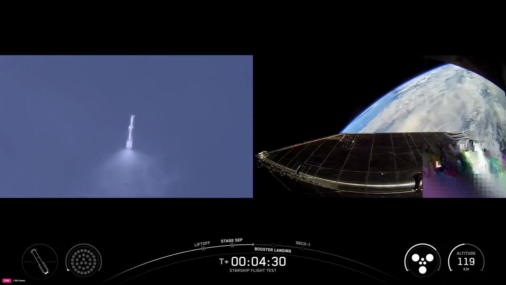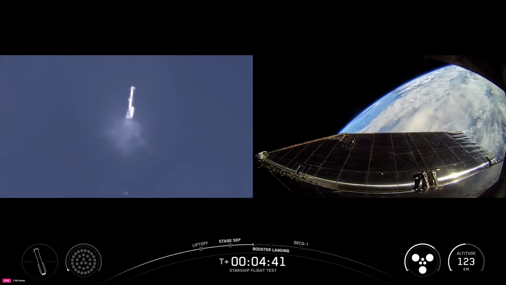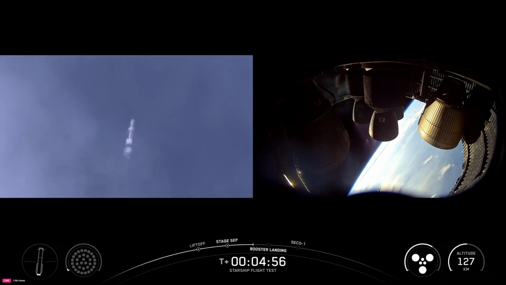The booster doing its LOX dump, that liquid oxygen dump. So because we don't need some of that liquid oxygen propellant in its tanks, we vent that propellant out to lessen the booster's mass as it comes in for its landing. Just absolutely gorgeous views watching these two vehicles do their respective things in the skies over Texas here today. And Dan, we're approaching the 5-minute mark into the flight.